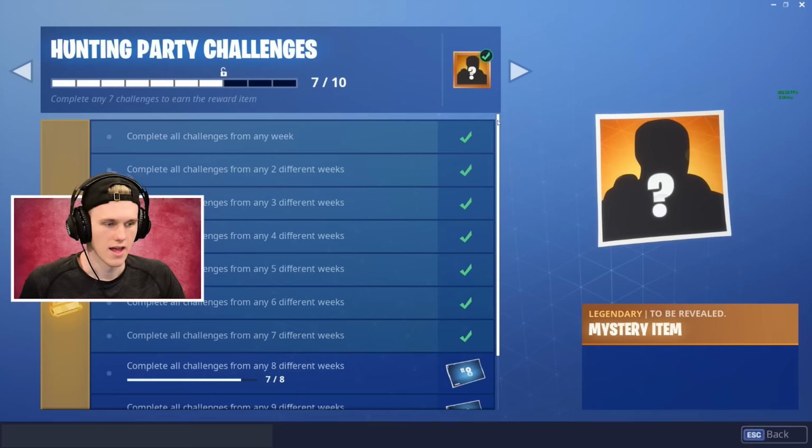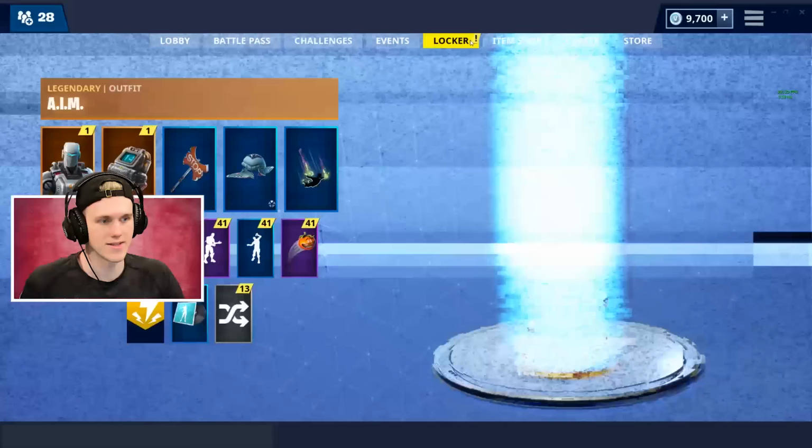Alrighty, so if you guys didn't know, just yesterday they unlocked the 7th week of challenges and you could unlock yourself the exclusive hunting party skin. If you have a look right here, your boy's been out here grinding, all 7 weeks complete, and that means the brand new Aim skin is mine.